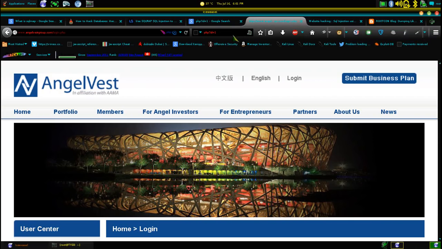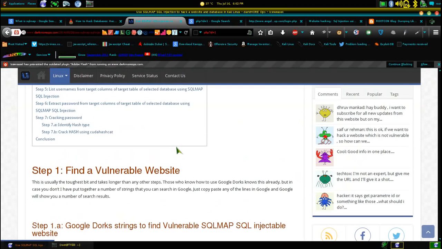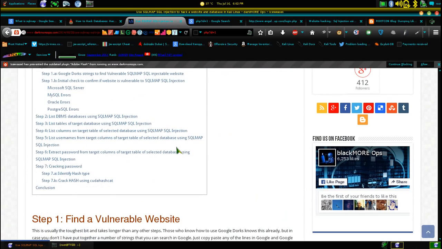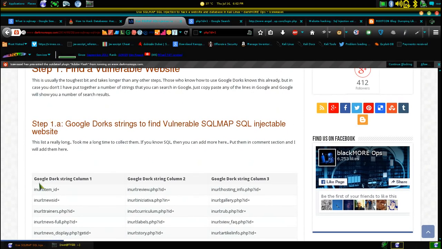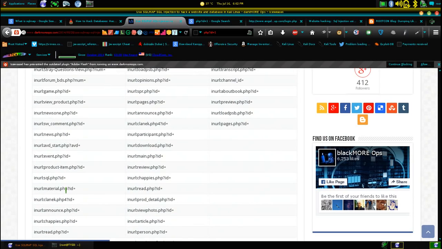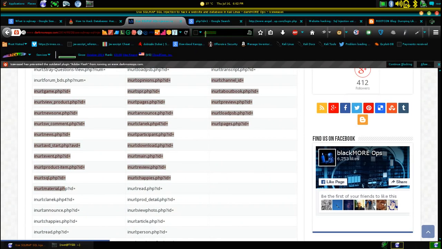Now what I'm going to teach you is how to search for a specific website which is vulnerable to this parameter, and I'm also going to link you to a website, this website, where you could see other parameters. From this you can see other parameters which you are going to use to search. As you can see over here, there are different parameters which you can search. Now what you are going to do is, this one we'll use at first. Let's copy it and go to Google again.